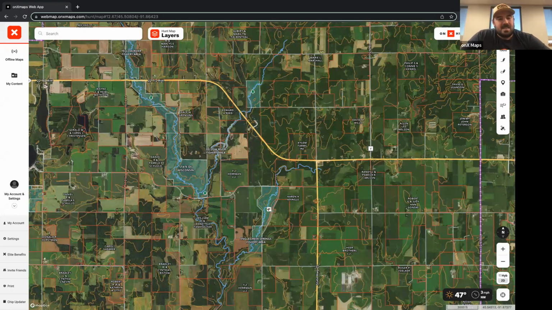Some states have different laws as far as how high stands can be, but you and I both hunt out of tree saddles quite a bit. It's a pretty safe way to go. Maybe it's hauling in a couple extra sticks or using an aider or something like that to get high if the wind's going to be swirling or not quite perfect.